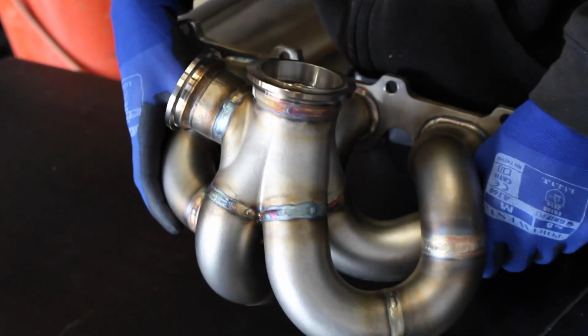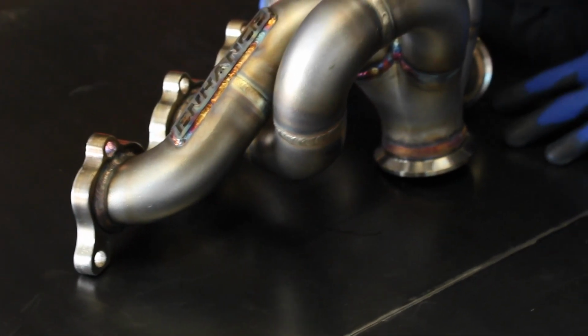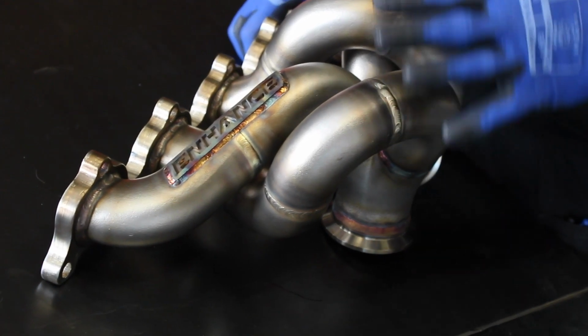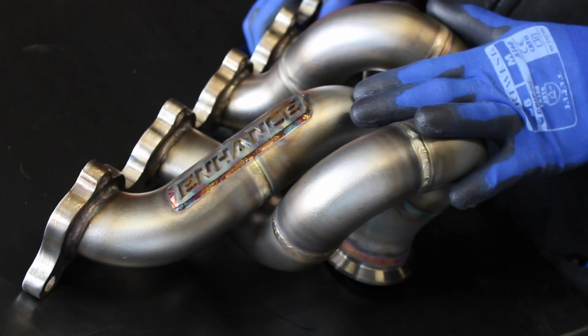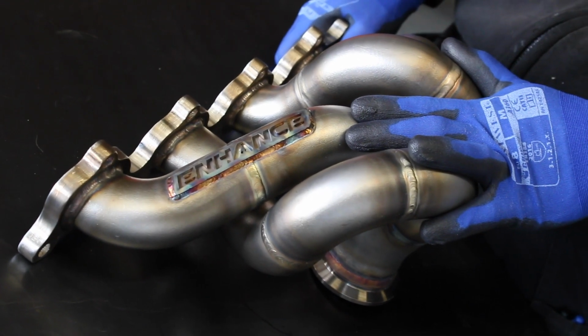So this manifold will fit any Garrett G-Series turbo 25 through to 35. So they all basically fit the same. And we've got compressor cover clearance for the 25, the 30 and the 35. It's built for a 45mm Turbo Smart Gen V wastegate. And we offer the manifold on its own, the manifold with the downpipe, and then a full bolt-on kit, which includes everything you need to actually install this on the car.